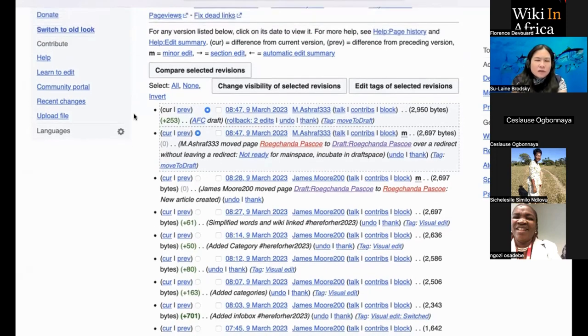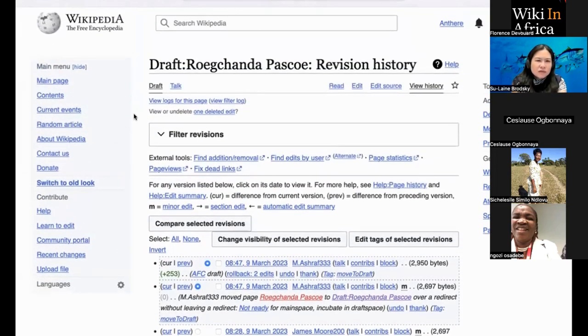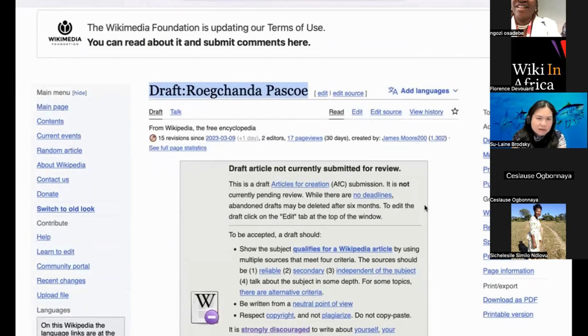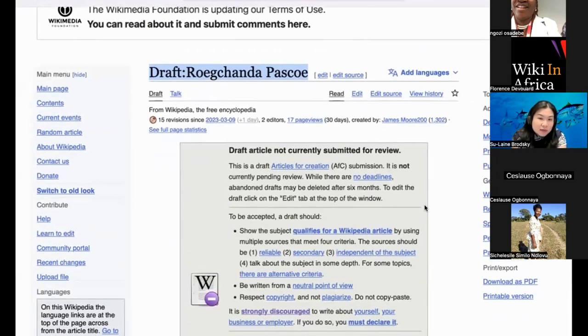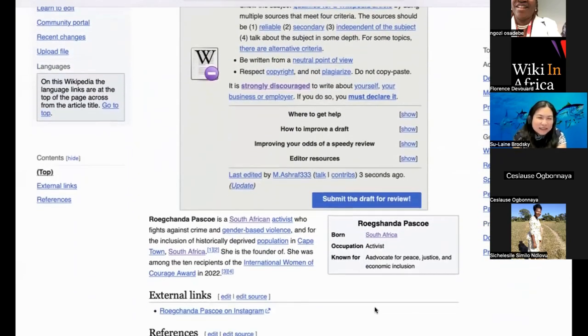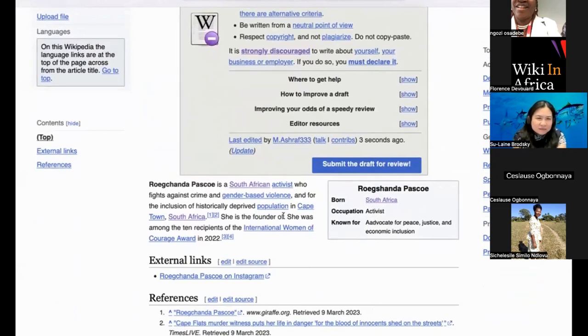I would say, look at it, fix any obvious problems and just move it back to Mainspace. I would give an edit summary of, okay, no reason given to draftify this article. I was waiting for James to fix just she's the founder of. Then we can do two things. Either we move it back, but the problem is that it may have kept the redirection, in which case it might be a problem. Or we can also try to submit the draft for review.